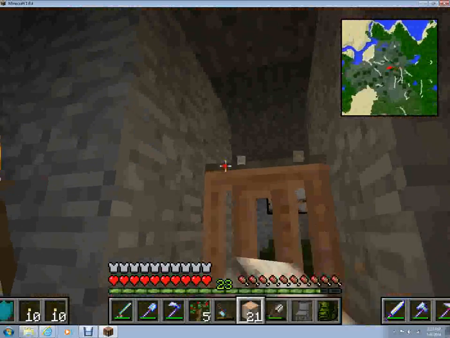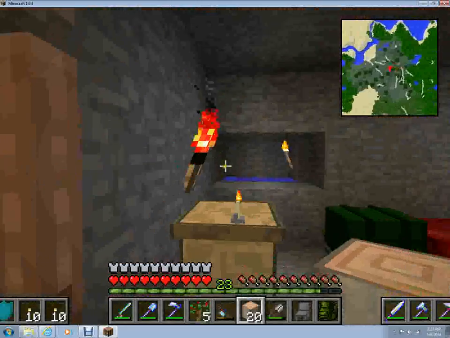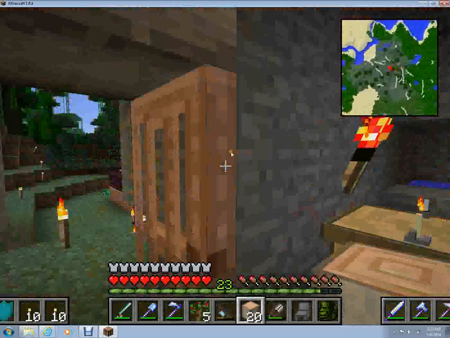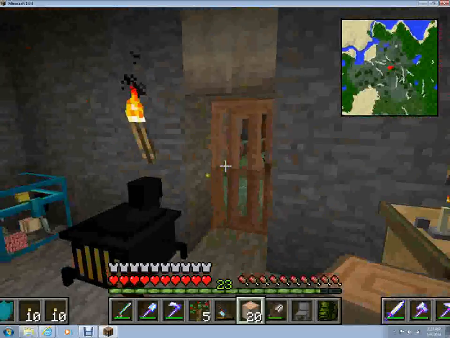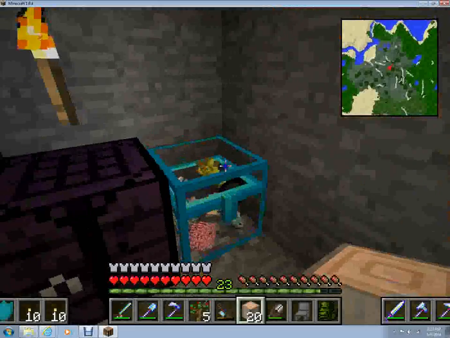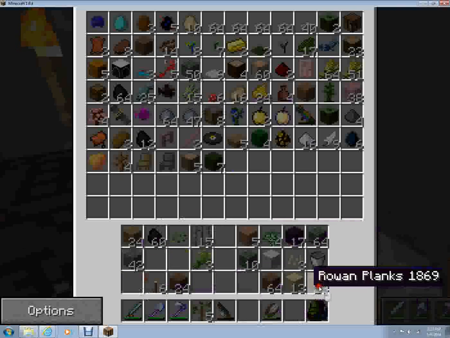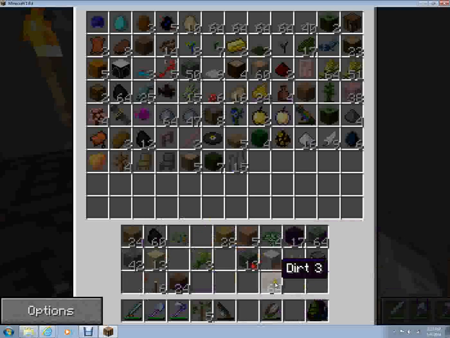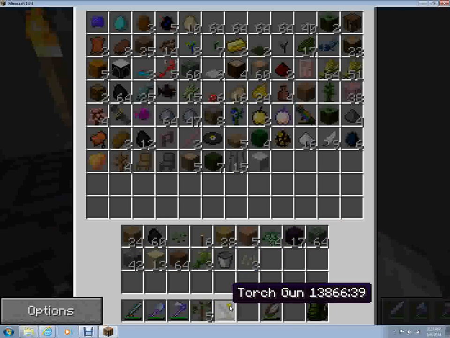You know what? There we go. Looks a little better. Looks like a jail, almost. Okay, I'm gonna actually, okay, let's dump some stuff from my inventory. And that's pretty much all I don't need.